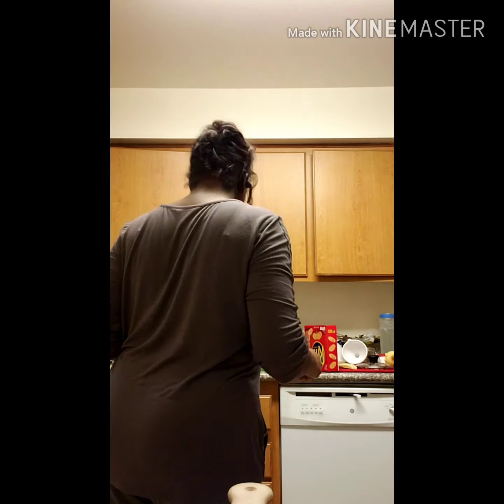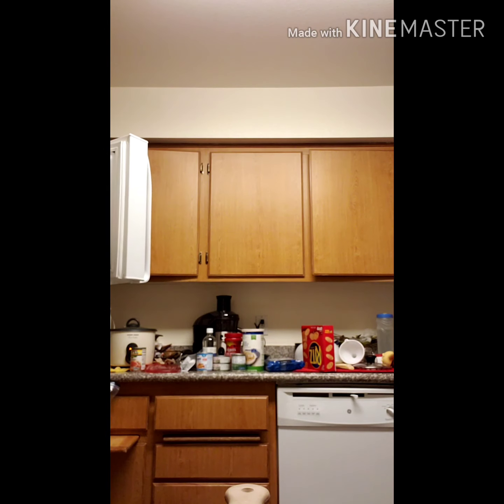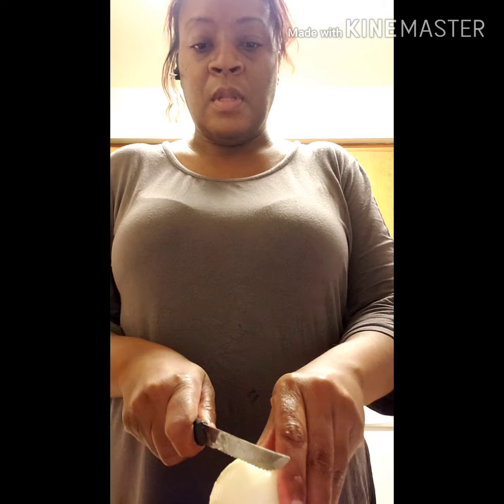Okay, so now really quick, I am going to cut up onion and garlic. I always buy a bunch of cloves of garlic and I take them out and freeze them. So all I've got to do is let it sit and, bada bing, bada boom, it's ready to go. So take care of these onions. I like a lot of onion, so I might do half of this. I'm going to saute it with garlic in my pot.